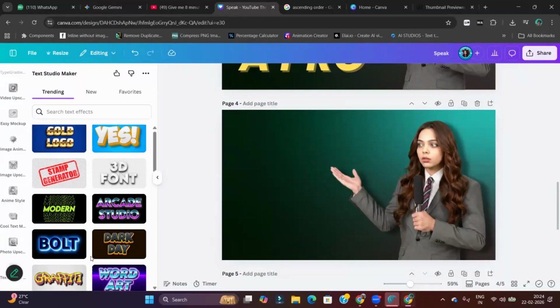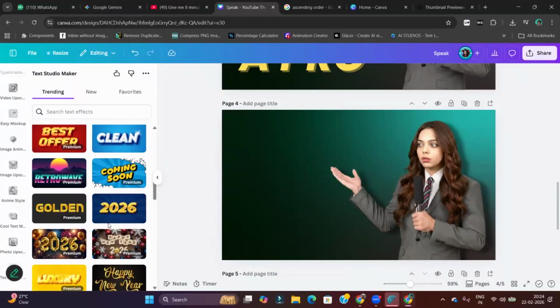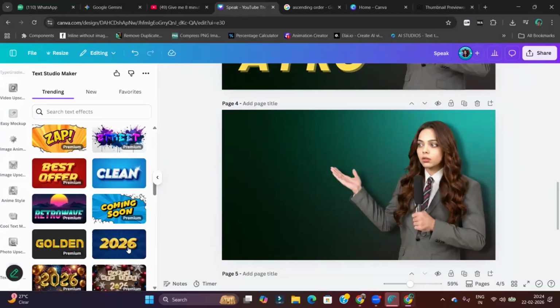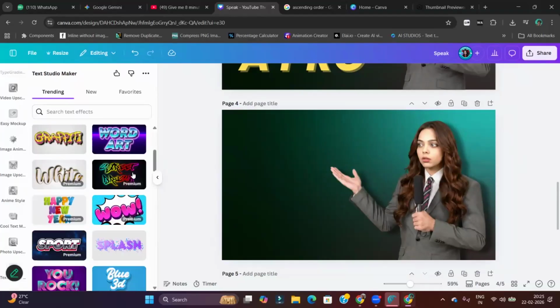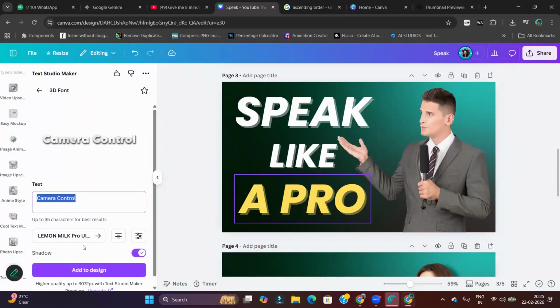Okay. Here you have a decent number of pre-made texts which you can try. Again, remember the color psychology. If the background is black, then you can go for golden color or you can go for silver color. So I'm going for this simple font.